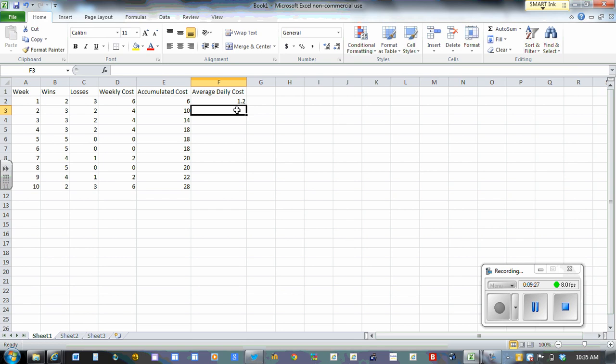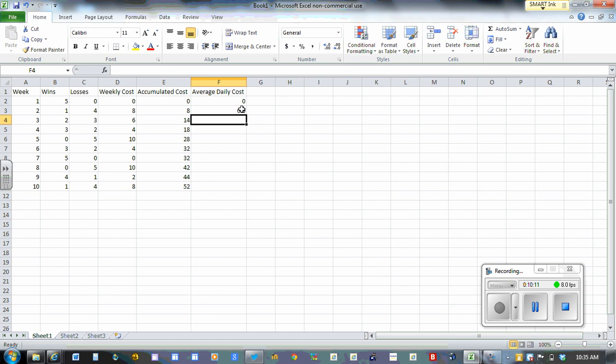The formula will change somewhat as we move forward, if we want to create a spreadsheet that has a great number of weeks within it. So in this case, we're going to take the accumulated cost and divide it by an expression that represents the number of days accumulated thus far. There are 5 days per week, and I'm going to multiply that by the week number. So there would have been 10 days gone past with an accumulated cost of $10. We should get a value of 1 as the answer.